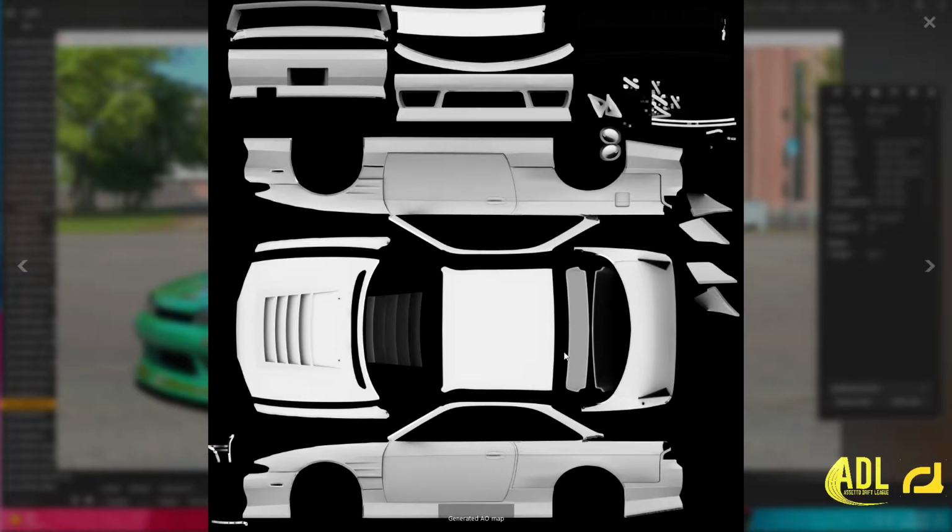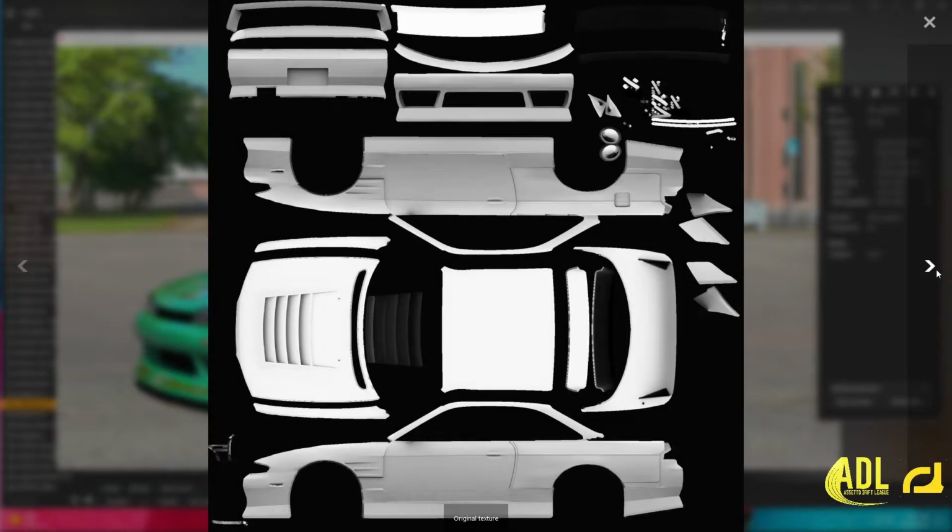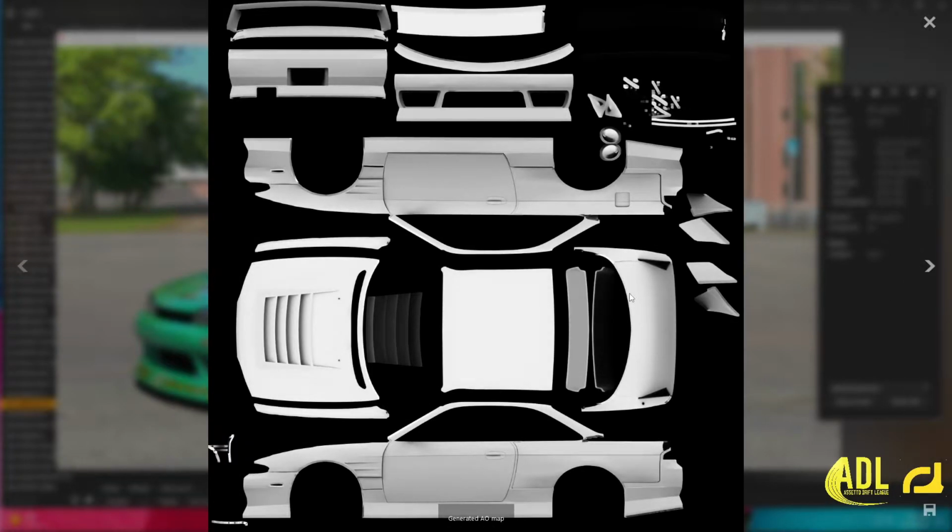Okay, so when it is fully rendered, this is what's going to pop up. The reason why you do it at 2048 by 2048 or higher is because it affects the quality of the overall livery that you're applying to it. Usually, when you calculate the AO, you'll have to click this arrow right here 2 times. This third version has all the shading and everything that goes along with the car. You can use whichever one you want, but I use the third one.